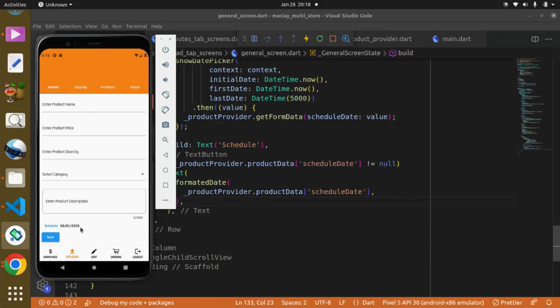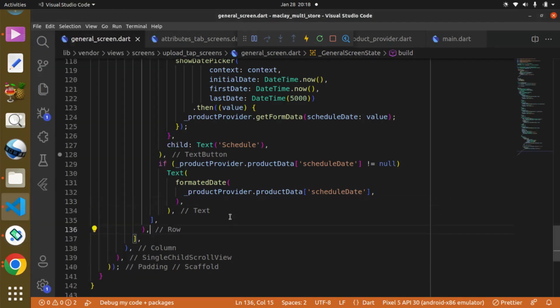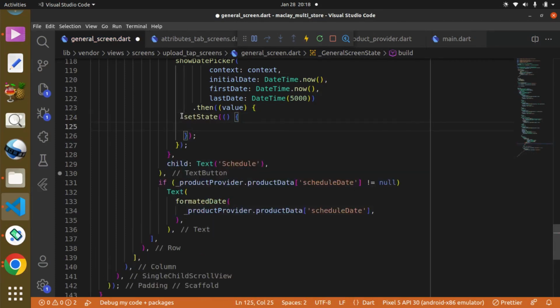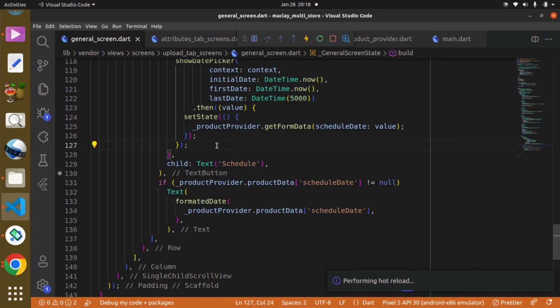Okay. So instead of refreshing it manually to get the current update, we can automatically refresh whatever value is selected. To do this, put this in your clipboard and wrap this with a set state. Paste this here. This will automatically refresh our screen.